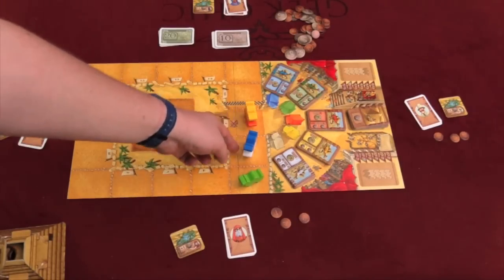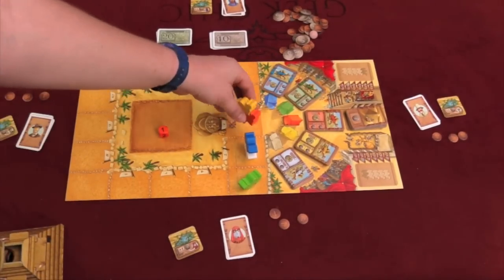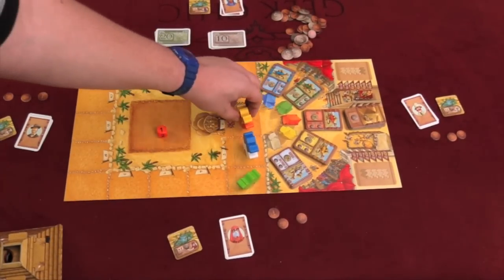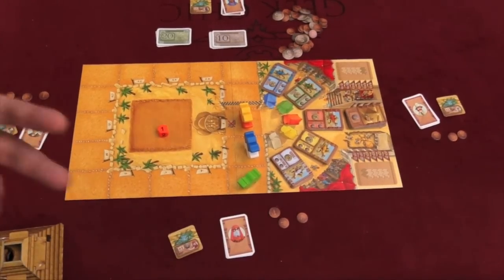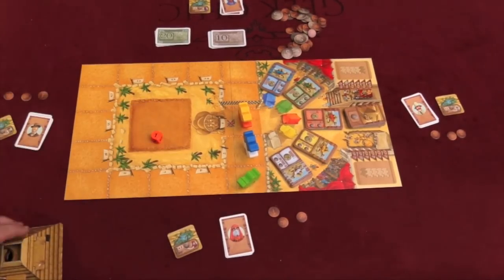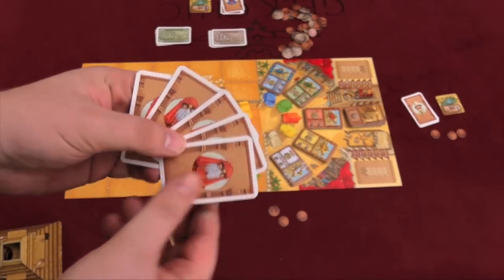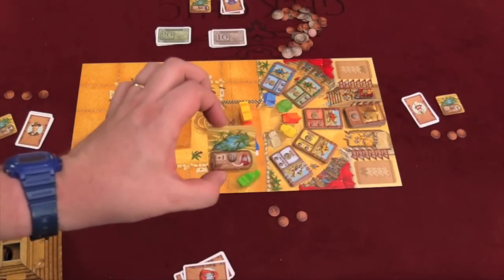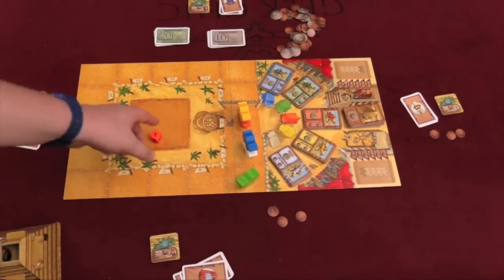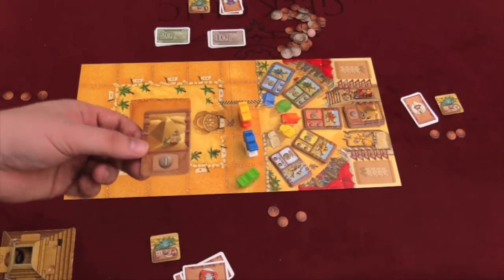We should talk about movement in this game. For some reason, camels like to sit on the backs of other camels — very realistic. If I move the orange camel one, he's going to land on the back of all these guys, and the yellow camel moves along with him. If the yellow camel moves, the orange camel would not go. So over the course of any given leg — which is what they call a round — a camel might move several times even though his die only comes out once. Players start with some money and also take this token, which guarantees you a coin at the end of the round as your reward for making the race move on.